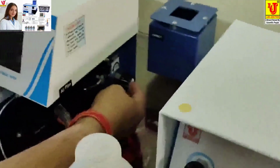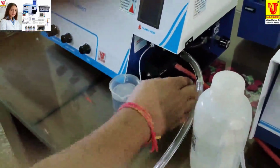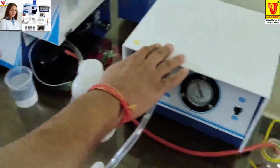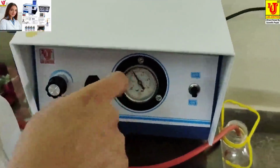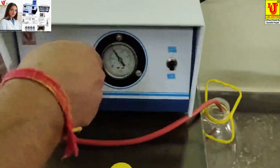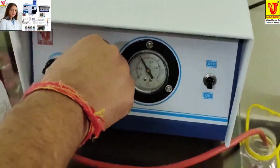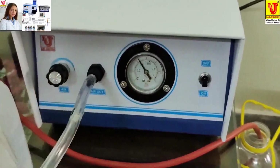Now, this is the gas regulator. This is the capillary wire for junction. And this is the drain pipe. This is the compressor unit. And this is the manometer gauge on off. This is the pipe for connecting the compressor to unit 1 of the digital plane. This is connection 1 and this is connection 2.